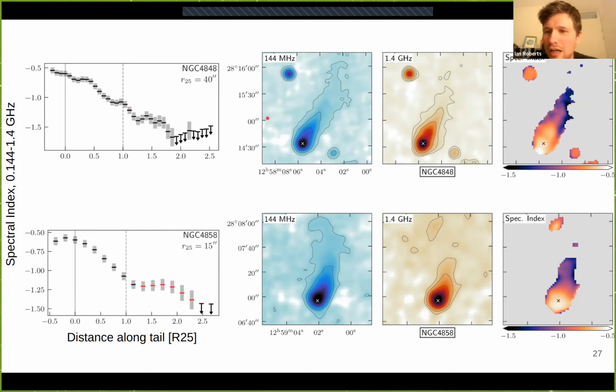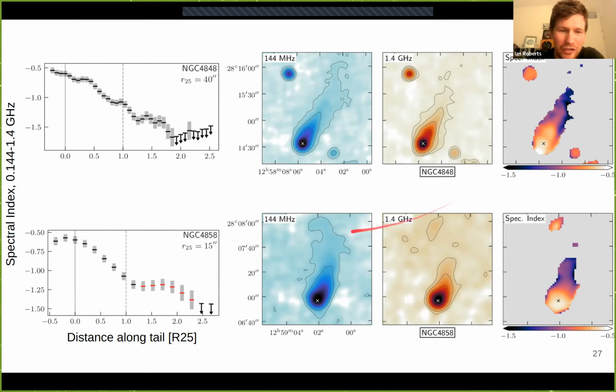This is consistent with a scenario where you're not getting significant reacceleration as these cosmic rays are stripped out of the galaxy. I'll also note that the spectral index is actually flattest on what I'm going to call the leading side of the galaxy. So if you look at the image again, the cross marks the optical center of the galaxy, but the spectral index actually is flattest on the opposite side of the center of the galaxy, so opposite to the tail. I'm going to call this part of the galaxy the leading side as opposed to the trailing side, and I'm going to use the terminology quite a bit throughout the rest of the talk. This is probably because we're getting enhanced star formation being induced right on this leading edge where the galaxy is encountering the intracluster medium, and I'm going to have a lot more to say about that over the second part of my talk.